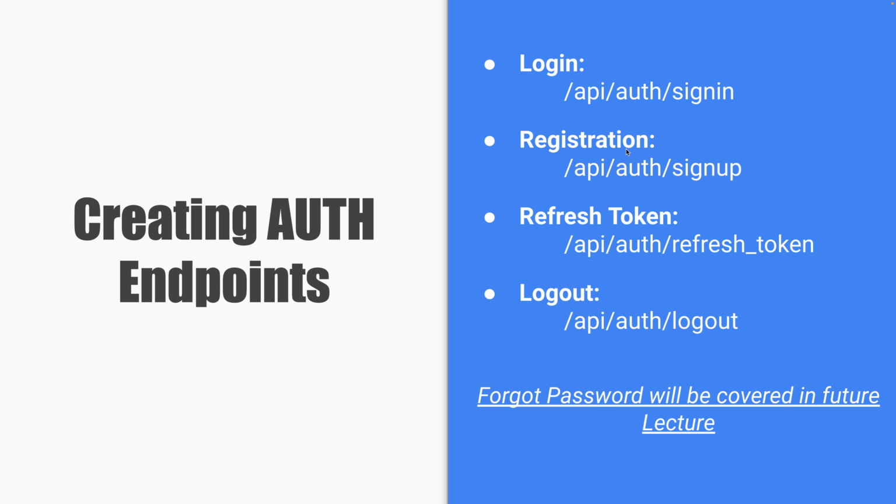First one would be the login. Then we will create for the registration. So whenever you log in, our backend will generate two types of token. First one would be the access token and second one would be the refresh token. And whenever we generate the tokens, we will immediately save them in the token table or model as well.